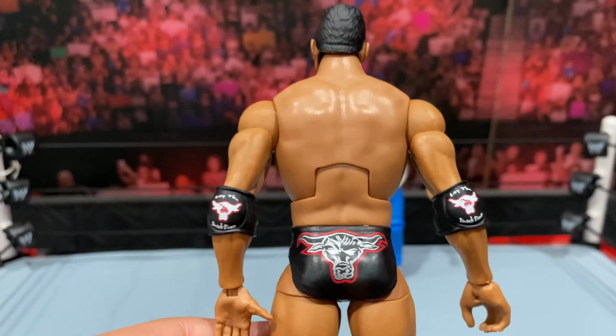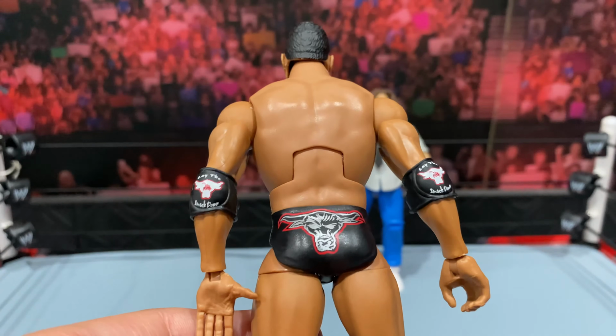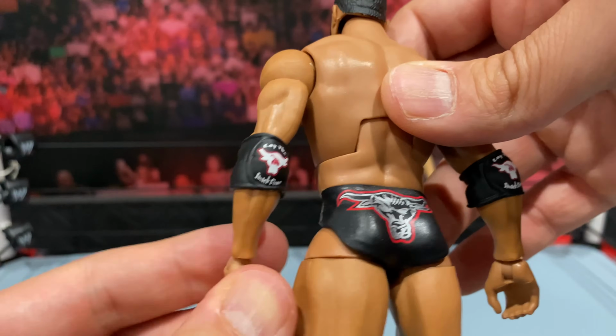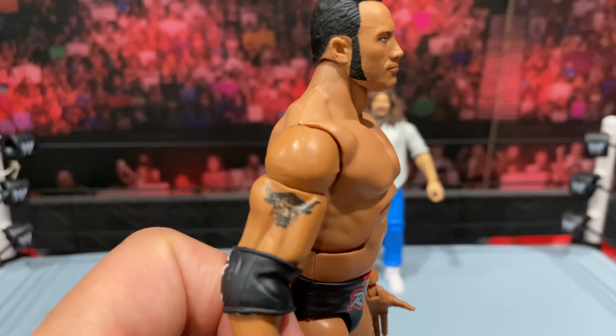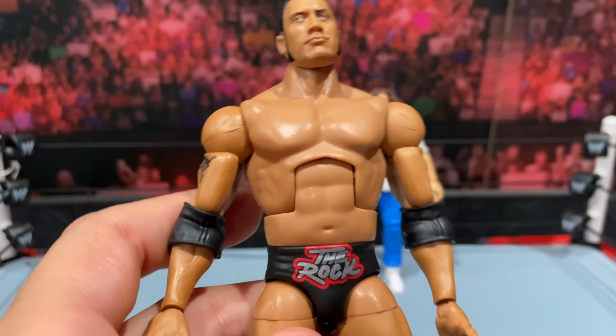Continuing on, you can see the back. He does come with the elbow pads that have Lay the SmackDown on the back, for the Rock logos. We did see that with, I think it was a SummerSlam Basic a while back, so it's kind of nice that they threw us in there. I wish the Ultimate Edition figure would have had that. And of course, the iconic Brahma Bull tattoo, which is covered up and gone.